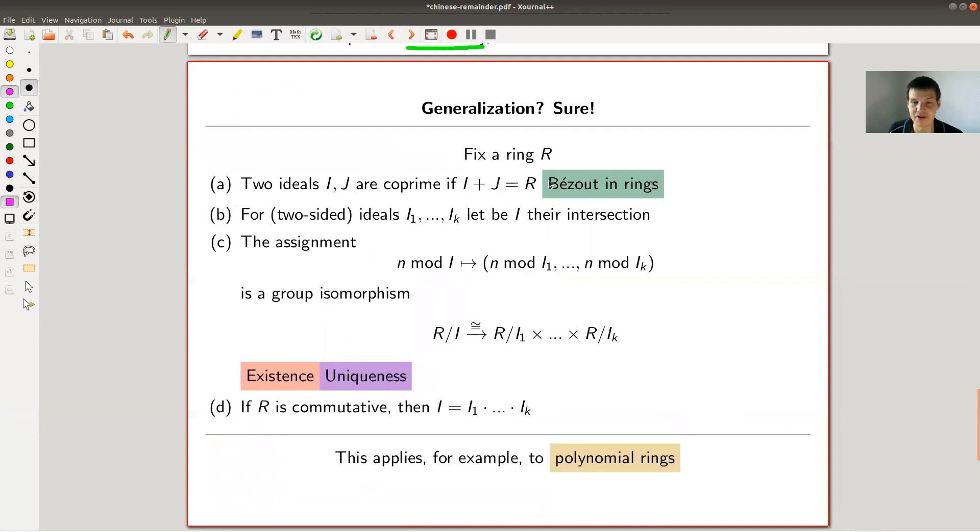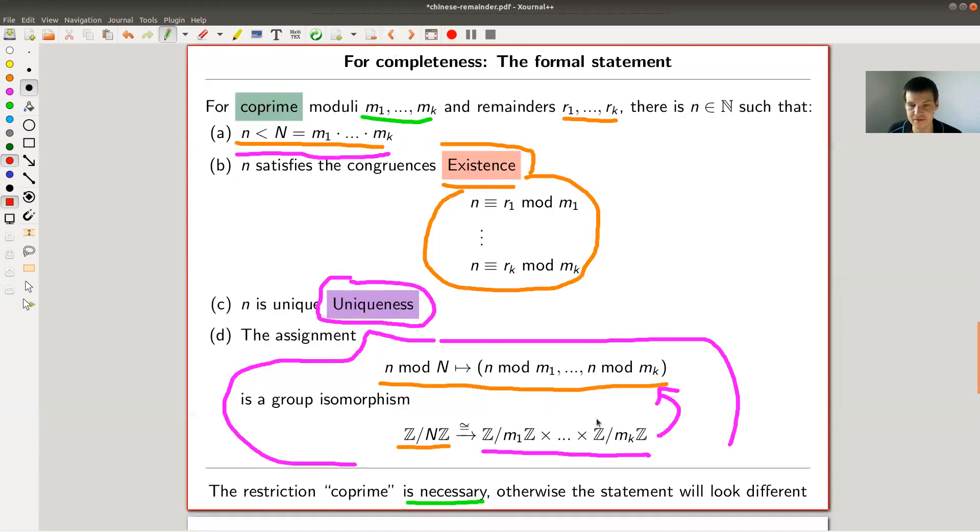I was also asking about a generalization. And yeah, so the generalization works basically in the same ring. You have a reasonable notion of co-prime, which just means you take two ideals and they add up to the whole ring. So they're co-prime. If you think about Bezu's lemma, that's really some version of Bezu's lemma. And instead of moduli, you have ideals and you have the intersection of the ideals and you have exactly the same type of isomorphism, which is kind of the version of existence and uniqueness. And it's also the same type of map. And if it's even commutative, then it's really the intersection is a product. So this is really just exactly the same as here. Right. Those are the products.